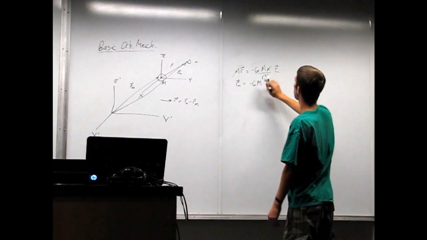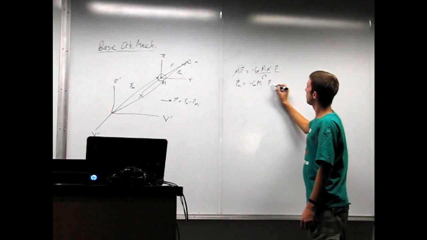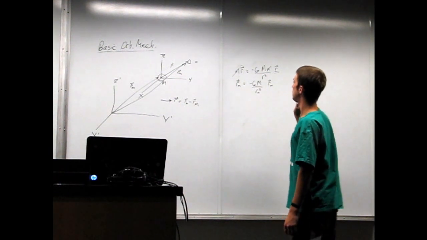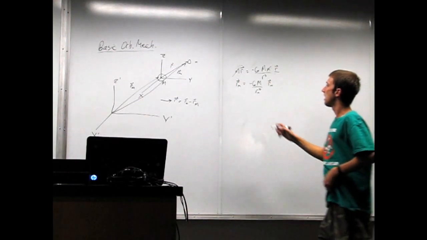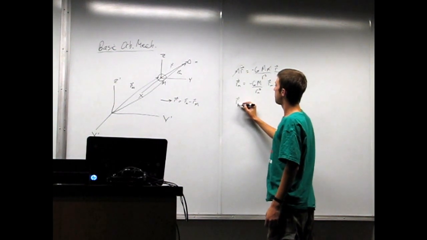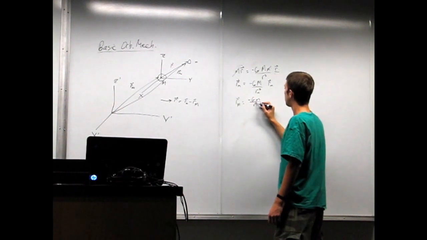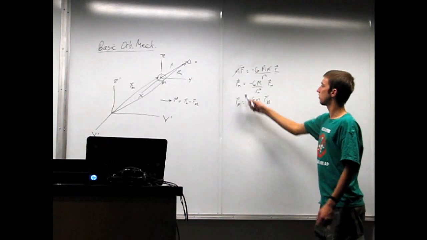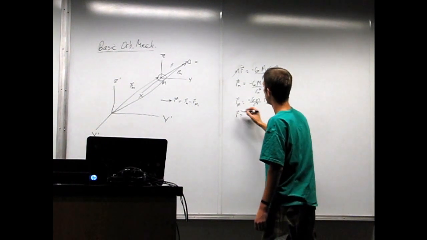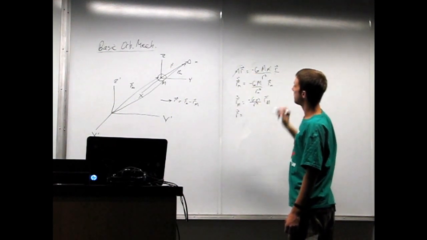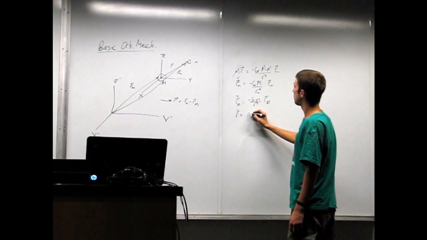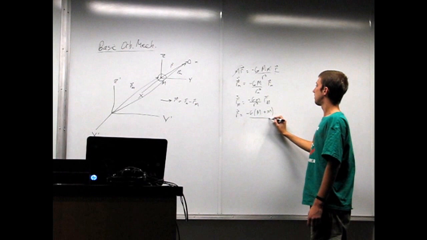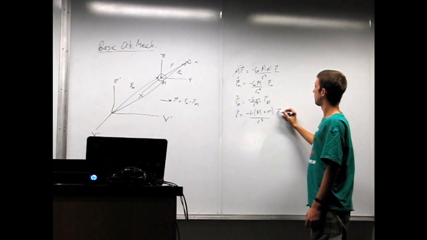Okay, so R double dot little m is going to equal minus g times big M, since the little m's cancel out, and then times the vector of little m divided by r little m cubed, sorry. Okay, and R double dot big M is going to be minus g little m over r cubed times r big M. Okay, so now, using this relationship, we can just subtract them, okay? So we can do minus g times, it'll be m plus M, because the minuses cancel there, divided by r cubed times the vector of r.